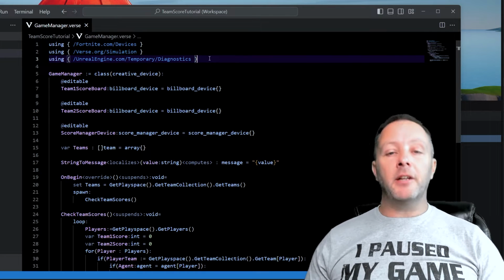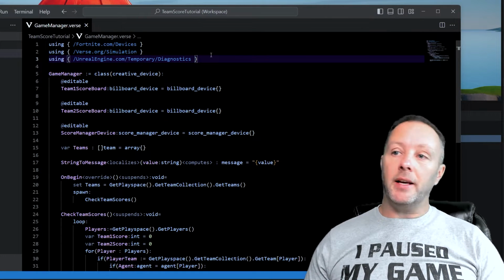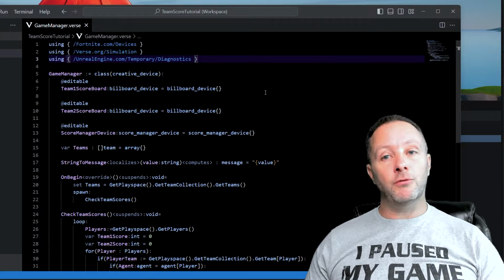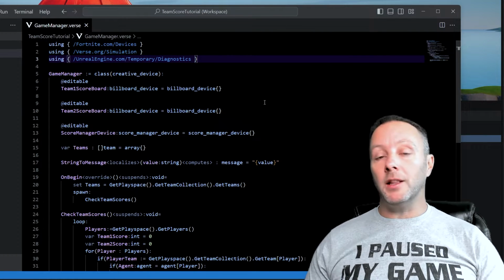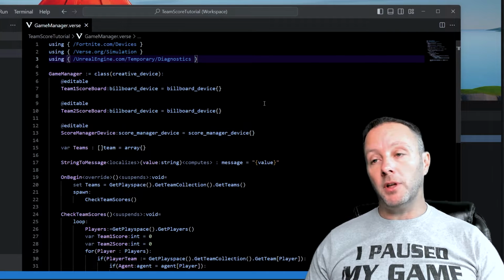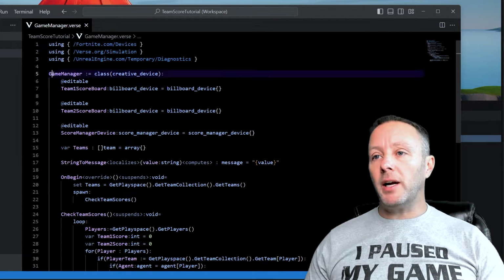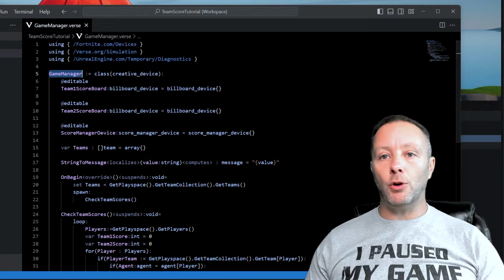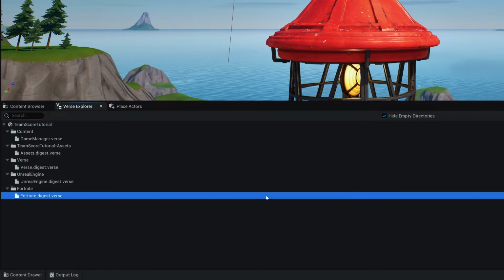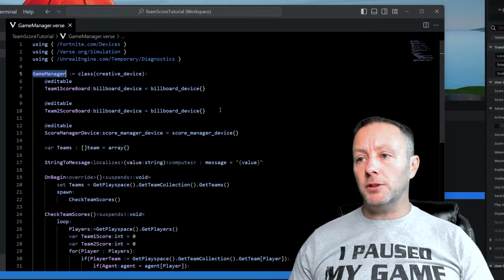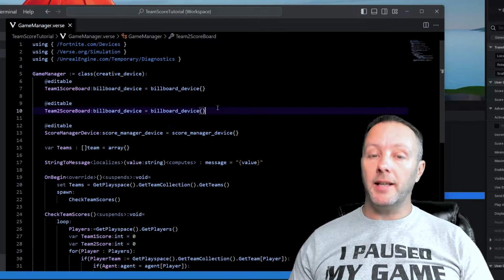Okay, so like I said at the beginning of the tutorial, this is very easy and it's a great start. If you don't know how to use Verse, this is a great start to it, but also check out the tutorial in the link below for a longer tutorial on the very beginnings of Verse. Okay, so we've got our game manager. When you create this over in the Verse Explorer, you just right click, add a new Verse file to project, and so on. I think you guys already know how to do that, so I'm not going to cover it in this one. If not, again, the link below.